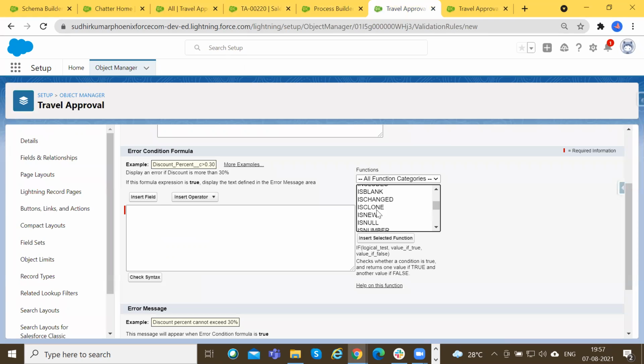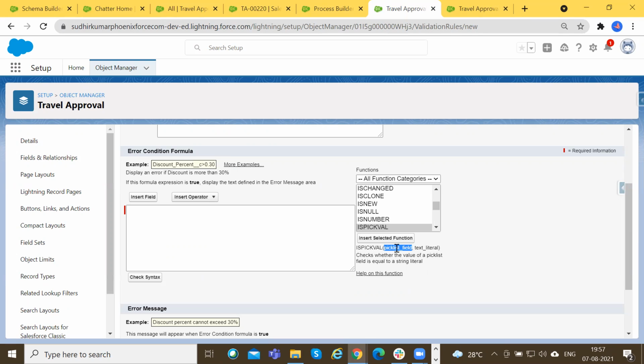If you go to ISPICKVAL in the list, you will see that this is the function, and down below you can see the syntax. It accepts two parameters. One is which pick list field you are referring to.